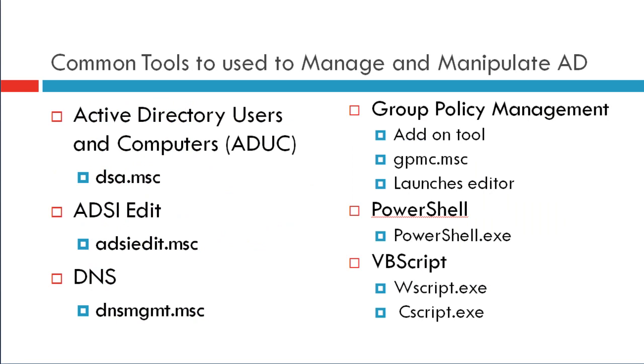Now I'd like to cover some of the typical management tools that we use to view users, manage their data, and manipulate AD in general. The most common thing that you're going to wind up using is going to be Active Directory Users and Computers, also known as ADUC. And you can launch this from the run command by doing dsa.msc.